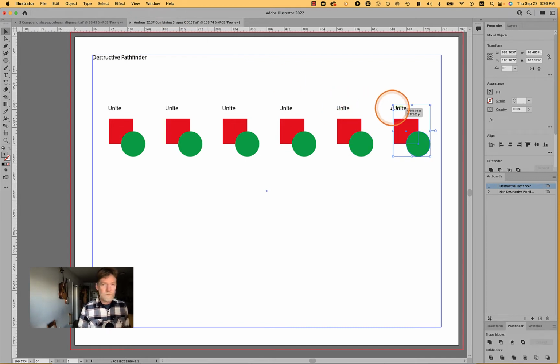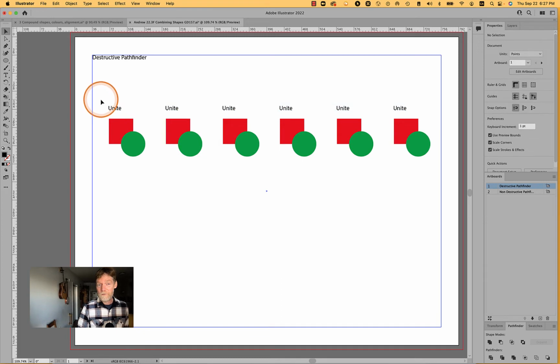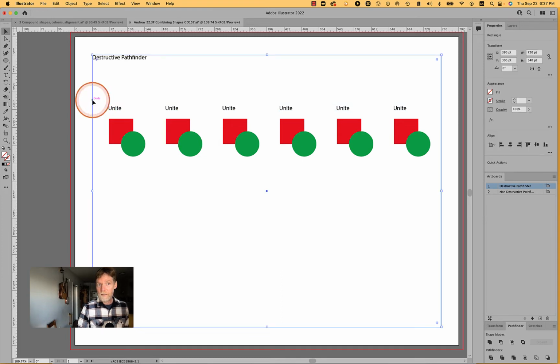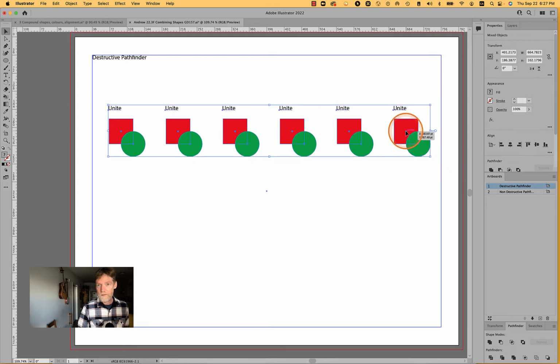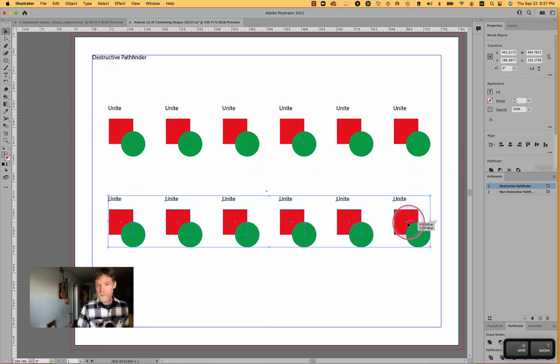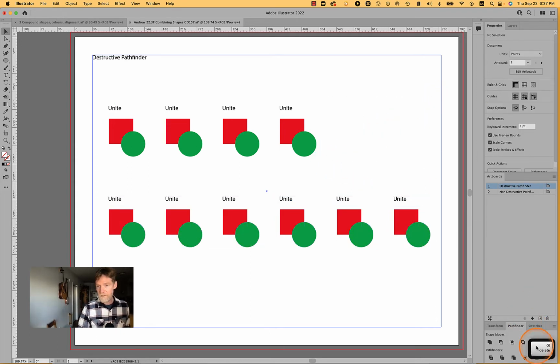If you don't have enough room and you need to move things around, that's fine. Doesn't matter too much. I'm going to take this row. So again, I'm clicking above here. And if you're selecting this guide, you can go here and lock your guides if it's interfering with what you're doing. I'm going to click and drag down, and that's going to give me my second row. And I'm just going to delete these 2 because you can see here that there's 4 along the top and 2 along the bottom. So I'm just going to hover over here so I can see what it does.